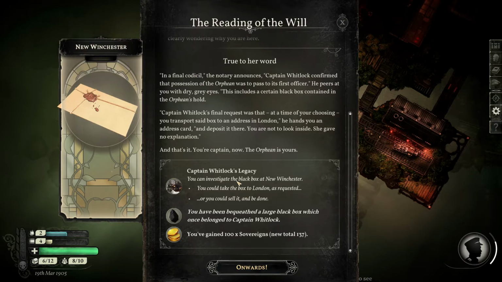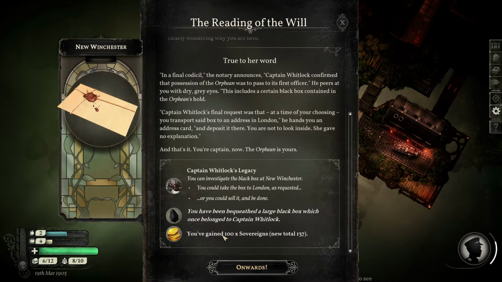Okay, you can investigate the black box at New Winchester, you could take the box to London as requested, or you could sell it and be done. We've been bequeathed a large black box which once belonged to Captain Whitlock, and we gained 100 sovereigns. Cool.